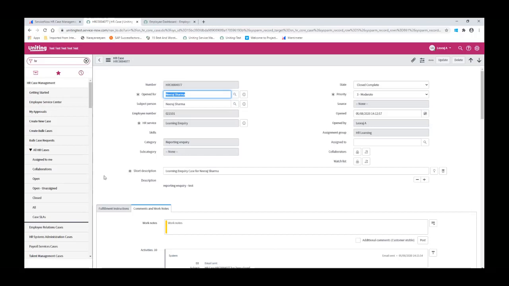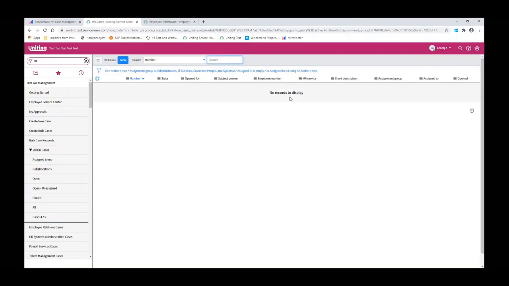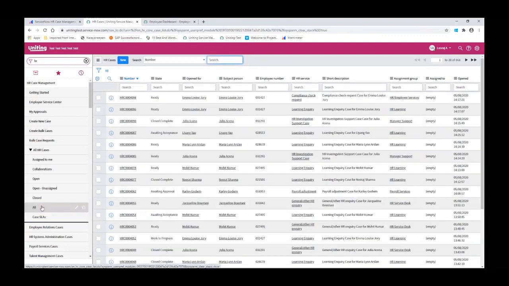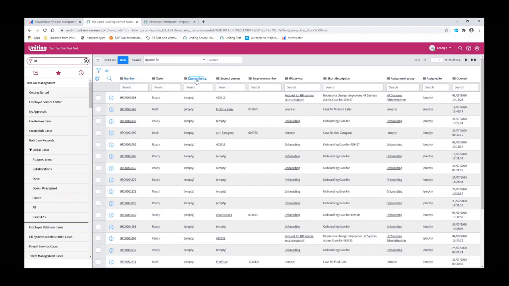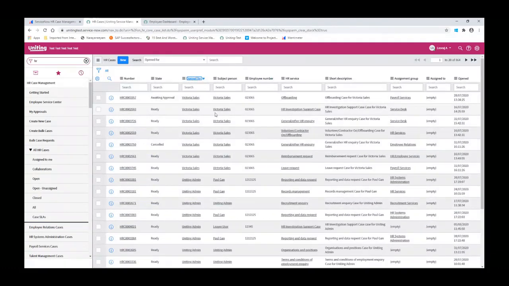If you are the person who is working on the case, you can simply go to assign to me and you will surely see the case there. Otherwise, you can go to all, as Emma said, and use certain options in here. You can put some filter options here and search by assignment groups or for whom it is open for, if you remember for whom you are working on, and so on. If I choose open for, then it will straight away lead me to certain aspects of the screen whereby only the open for person can be seen here.